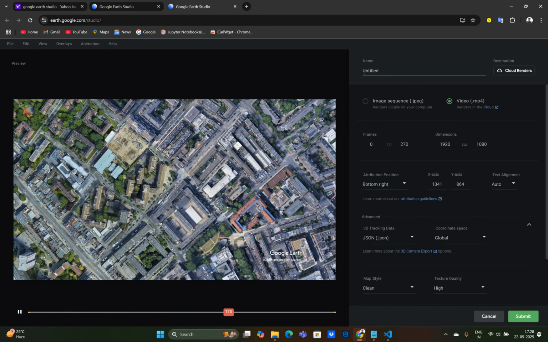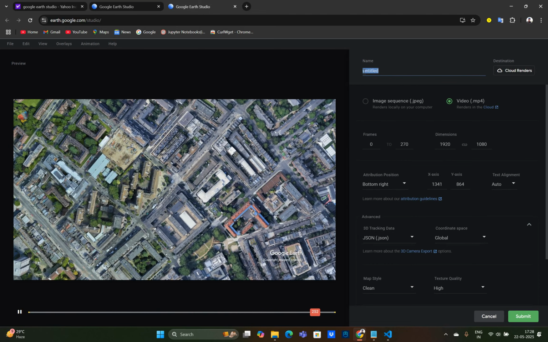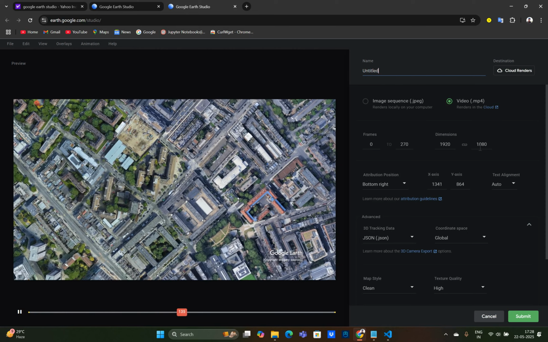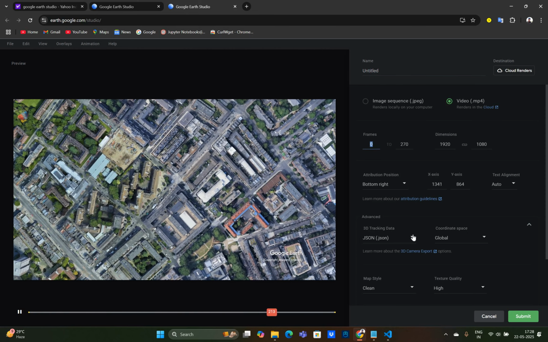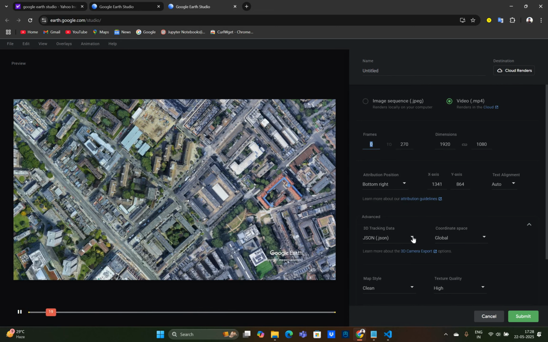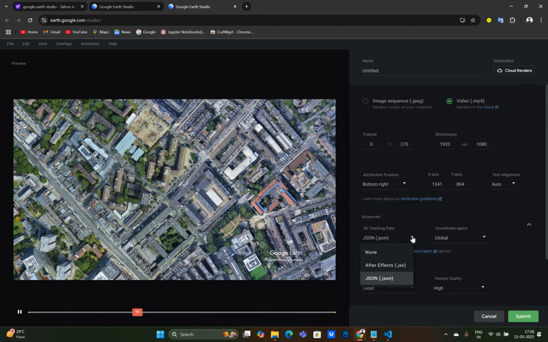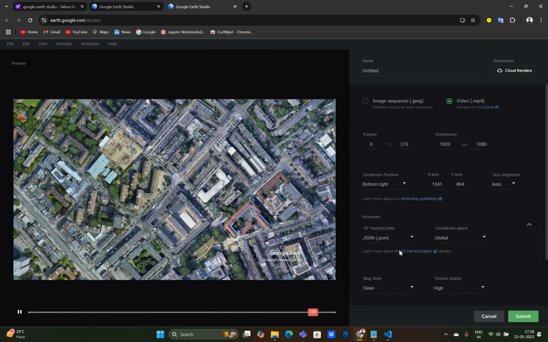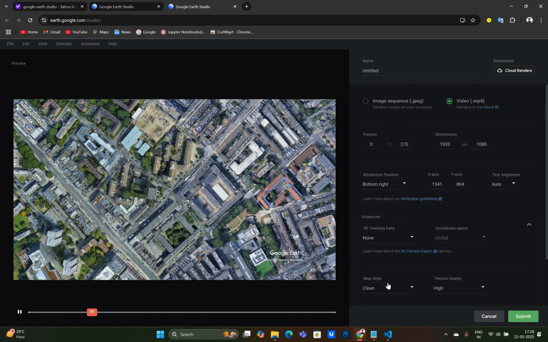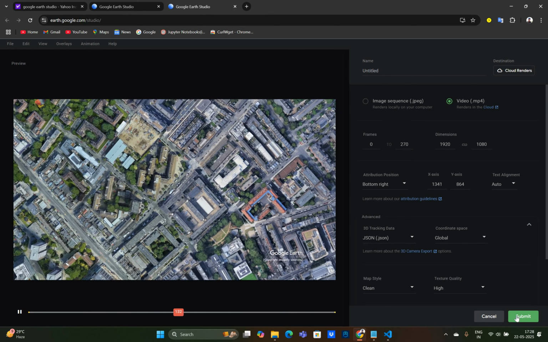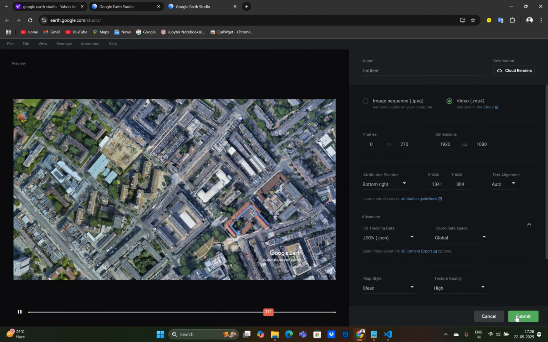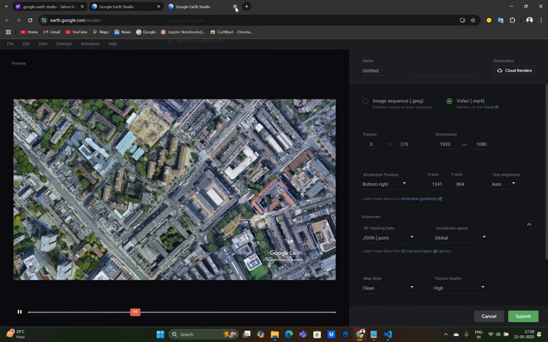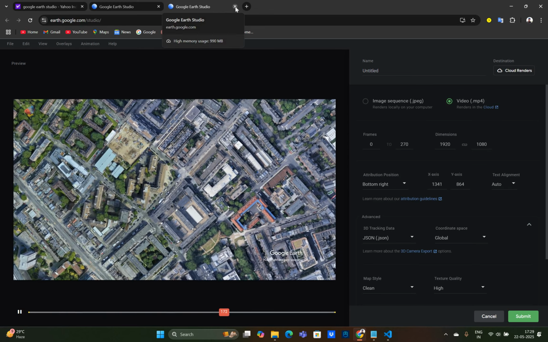Here you can type the name of the video which you will get after rendering. Here you can set the frame rates and all the settings, but I put it default because I want to do all the things locally. Here you get the JSON file, which describes the configuration file while capturing the different frames. If you don't want it, you can set it to none. But in my case, I set it to JSON. When I click the submit button, it started rendering on the backend, and after a few minutes, it will give me the video. So that part was remaining on the data acquisition, which I didn't cover.